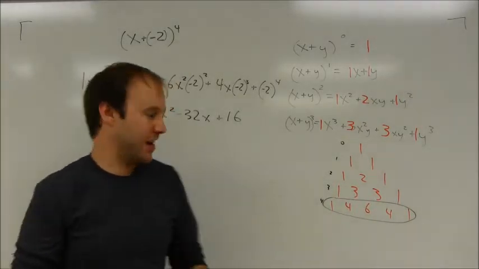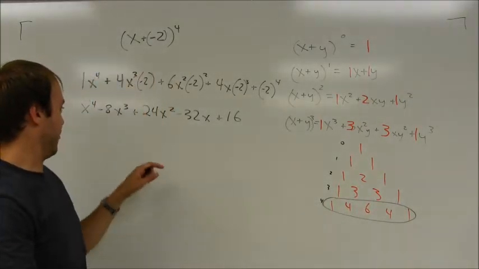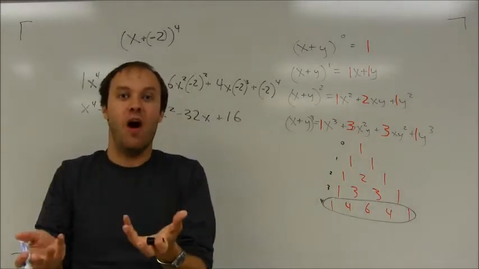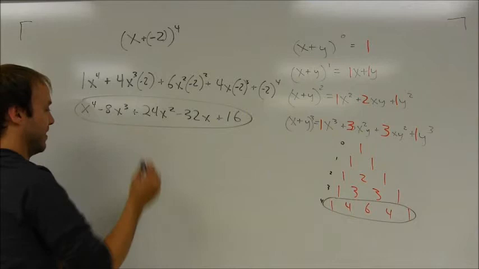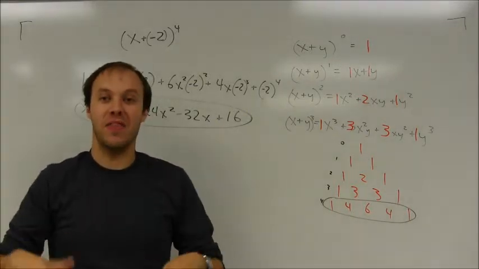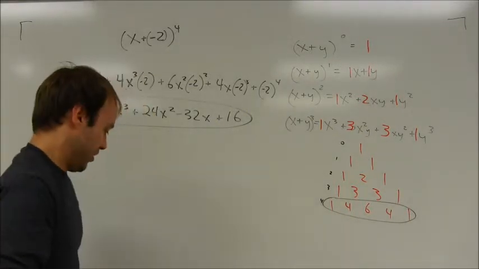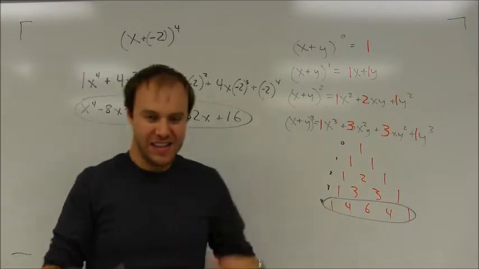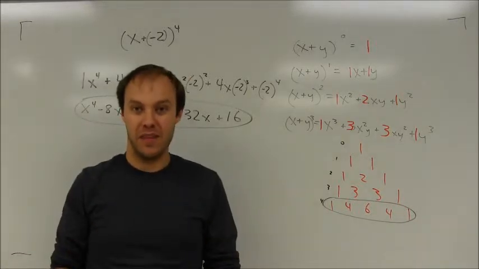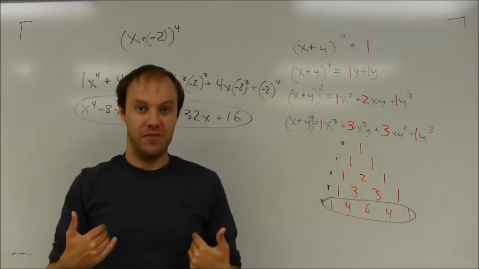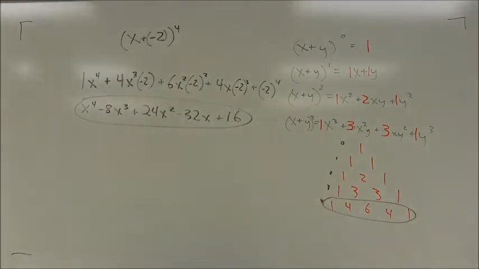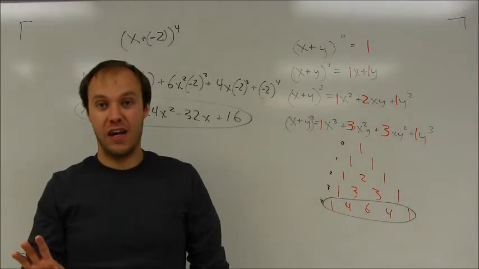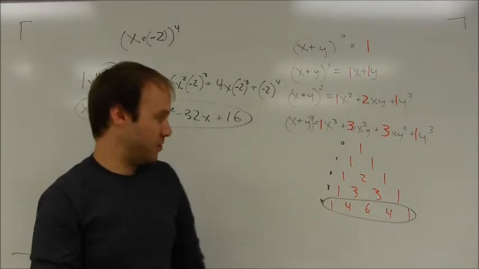So a lot of times you're not going to quite see this pattern of, I don't have that y exponent in there anymore when I expand everything out. So a lot of times you'll see things that look a lot more like this. But that's the basic idea. So you look at this and you say, what does that have to do with the probability problem that I was talking about originally? This seems to have no connection whatsoever. And there actually is a connection to the example that I gave you before.